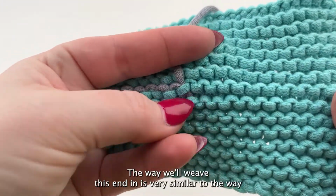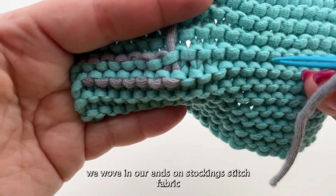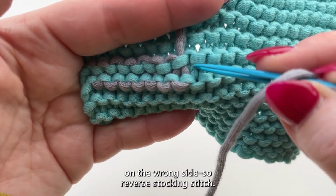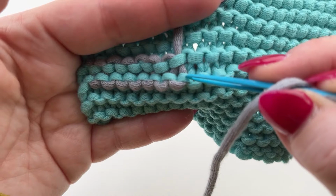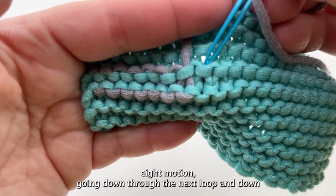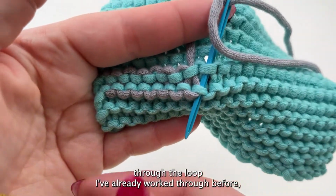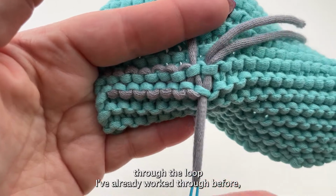The way we'll weave this end in is very similar to the way we wove in our ends on stocking stitch fabric on the wrong side, so reverse stocking stitch. And I'm going to work in a figure 8 motion, going down through the next loop and down through the loop I've already worked through before.